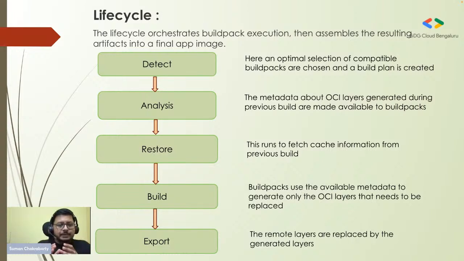So in the case of a buildpack lifecycle execution, you don't create any image locally onto your system. You always have a registry where your builder would be deployed, or the builder information would be stored, and the information would be fetched at runtime from that particular registry. The image would be created and then it would be pushed back to the registry. So one of the prerequisites is to have registry information before you execute this particular builder lifecycle.